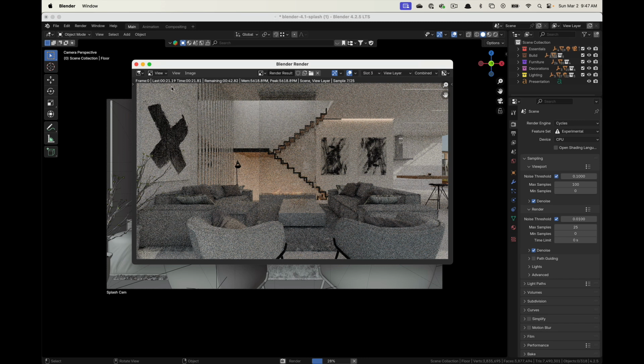Okay, by this time, using the GPU, we were already done rendering our 25 samples. We're not even halfway done. So a GPU renders more than twice as quick on my computer for this particular scene. Okay, still going. We're at 40 seconds. 19 seconds. And 25.